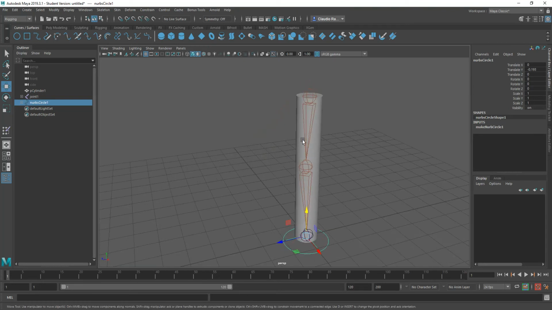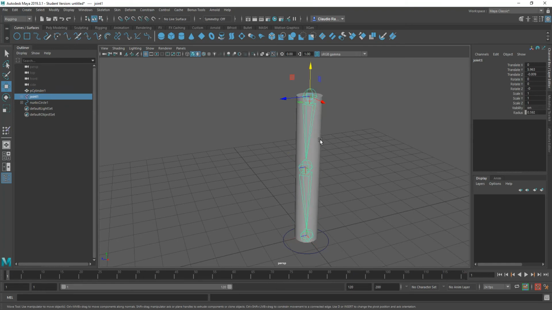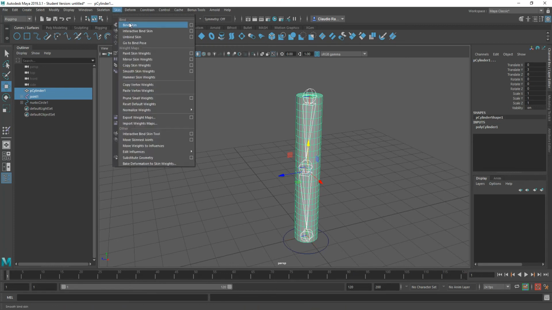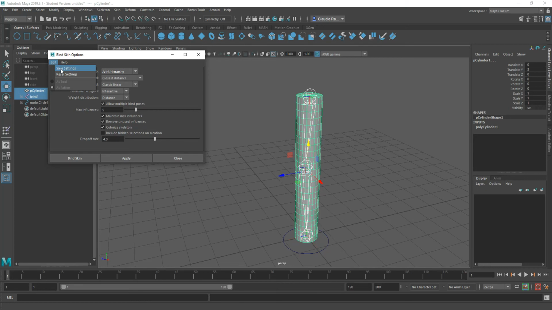So nothing new there. Now what I want to do at this point is select the joint structure, then shift-select the geometry that I want to bind to it, and then go to Skin, Bind Skin. Let's go to the default options for this, reset. I'm going to use the basic options here, which is closest distance and classic linear. As I explained in other videos and during class, I prefer to use dual quaternion, and I like to use geodesic voxel because that allows me to have geometry that is not necessarily quadrilateral. So if I have triangles or n-gons, that will take care of it. However, I'm going to use the settings as they are reset, and I'm going to apply bind.